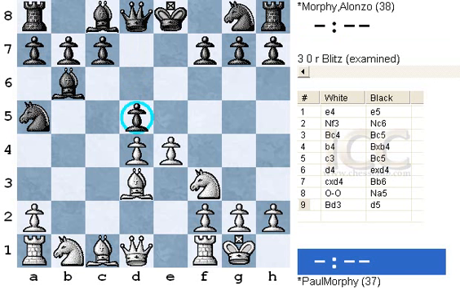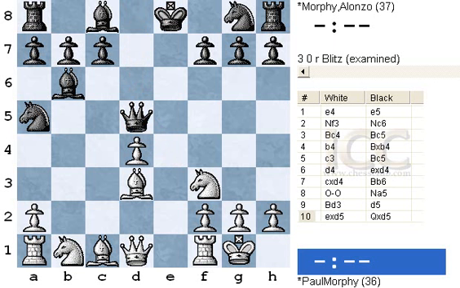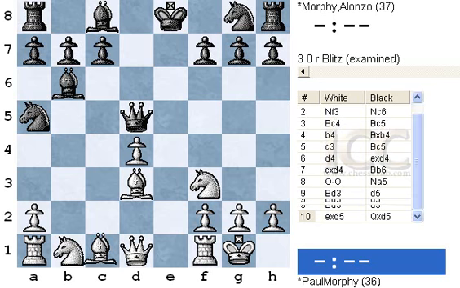So Morphy immediately plays e takes d5, opening up the position. So now all files and diagonals are ready for the attack against black's king. Queen takes d5. So the next move is quite easy to predict. Morphy immediately plays his bishop to the most aggressive outpost, preventing black from further castling. So bishop a3.